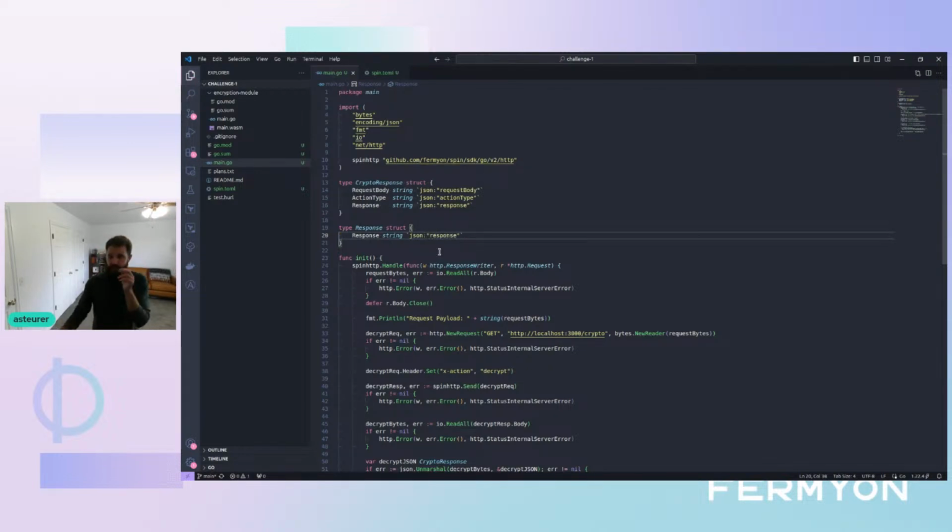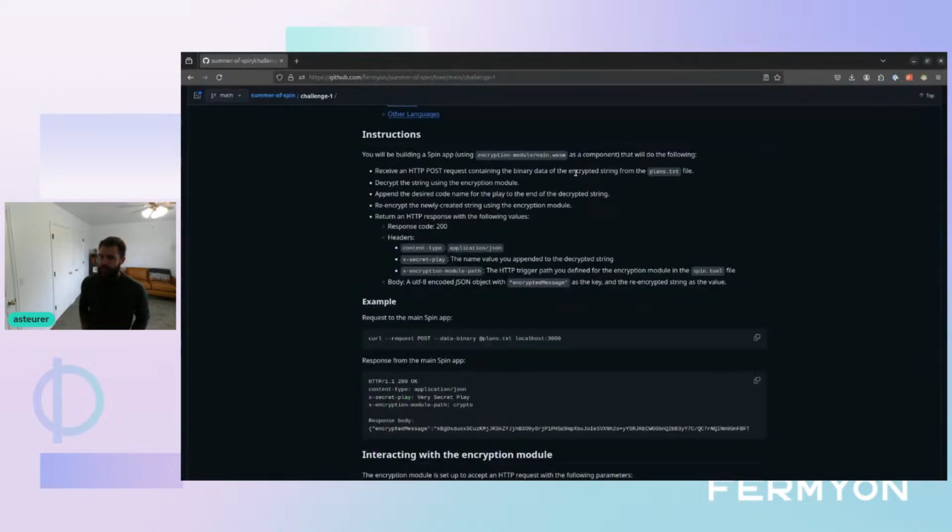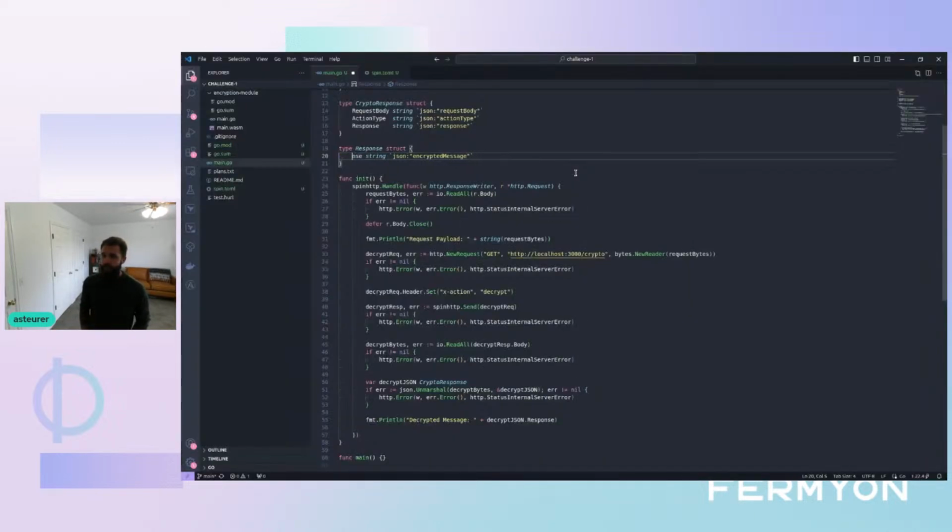This will just allow us to write this response. Oh, no, that's wrong. It's got to be encrypted message. Is that right? Encrypted message is what that needs to be called.